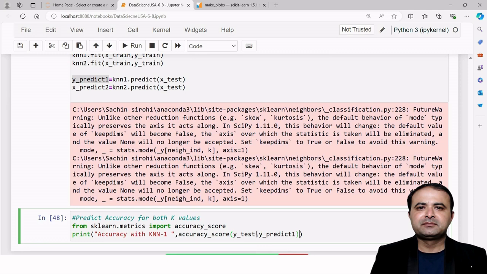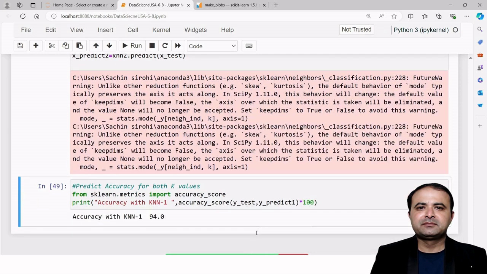And after that multiply by 100. So the first model accuracy is 94%.